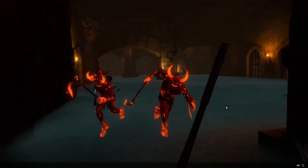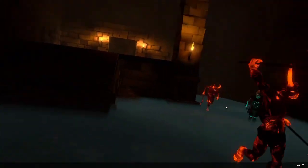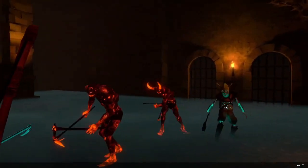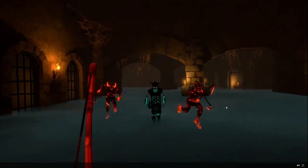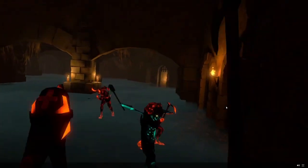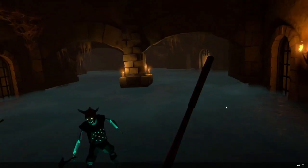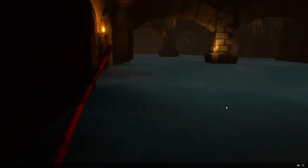Okay, I am not gonna be able to win this in a sword fight. But I can, at distance, hit them with axes. Oh god! How am I doing? 54%. Alright. Oh my god! Did you see that? What hit me? Oh, one of their axes, thrown axes, I bet. Okay.